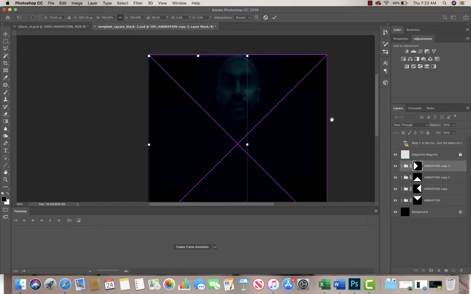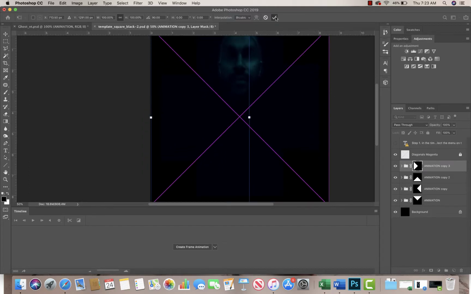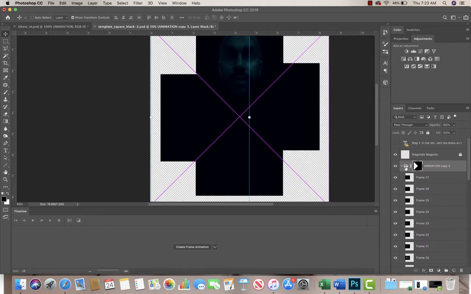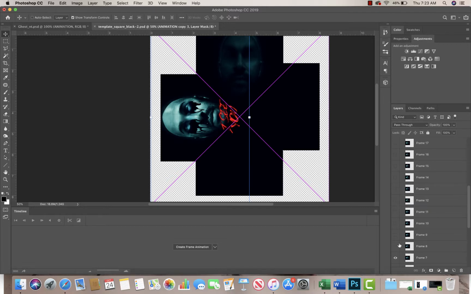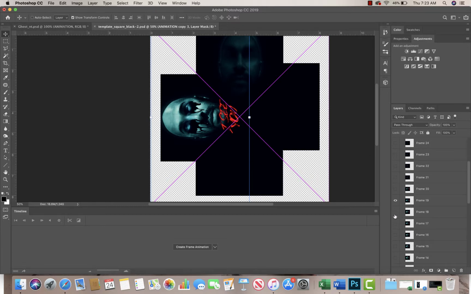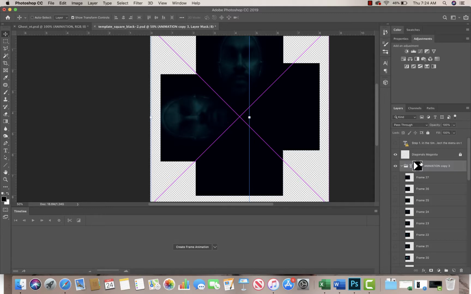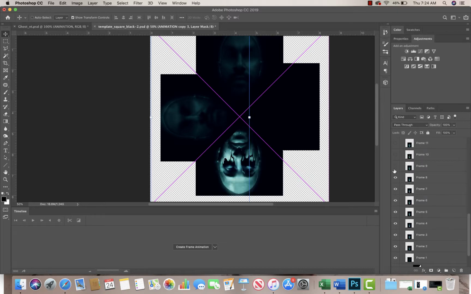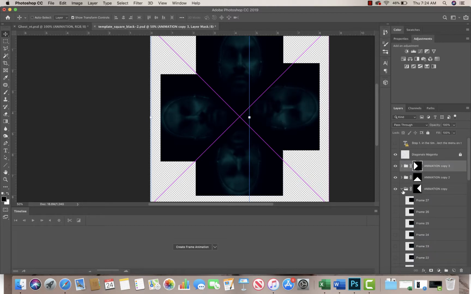So I want these to all be in the same spot, but the only way to do that is to turn off all these layers, and I'm just going to go to my very first one. Oops, I have two more on. It does that automatically when you duplicate it the first time. So I'm just going to do that in every folder. I'm clicking on one of them and just dragging my mouse over the others to turn them all off at the same time. And make sure you have them all.